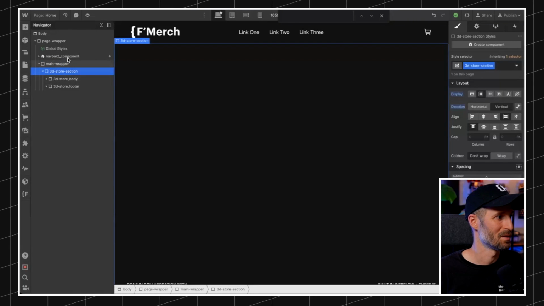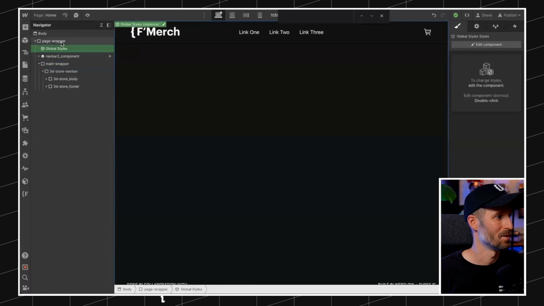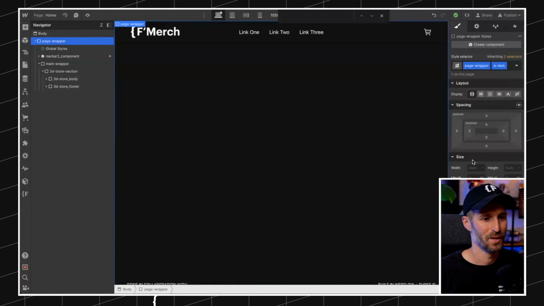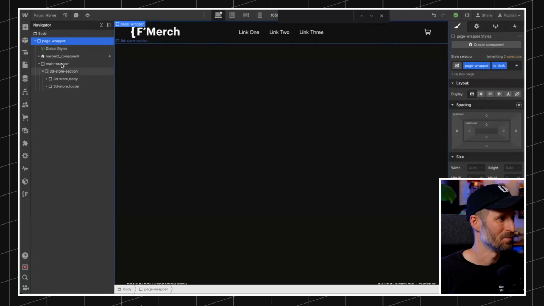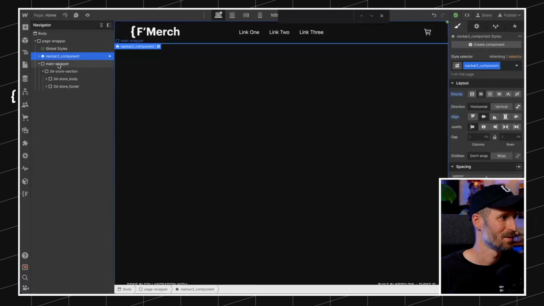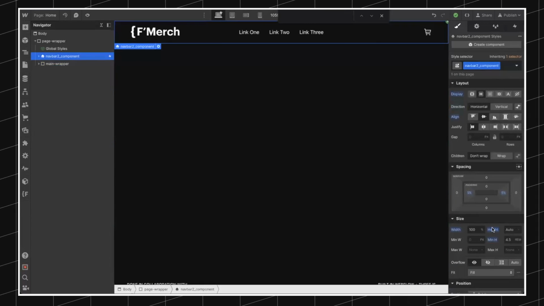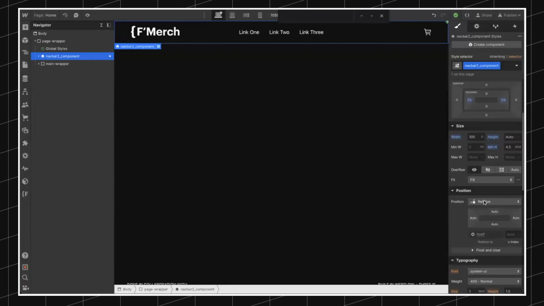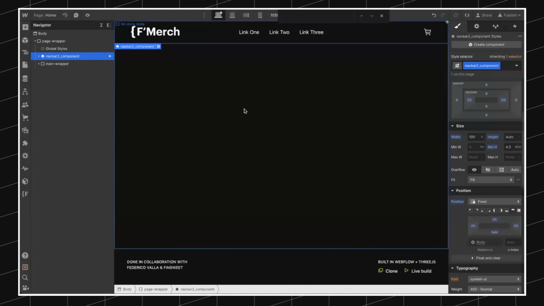So this means that either we now need to apply height and all the stuff to this page wrapper, which I don't want to do. Like, let's move navbar. It actually should be outside of main wrapper. Maybe we can just do fixed position, and this will solve the problem. Good. We solved the problem.